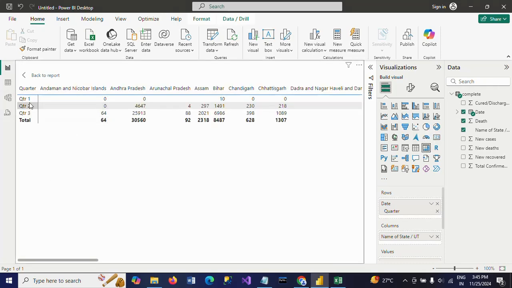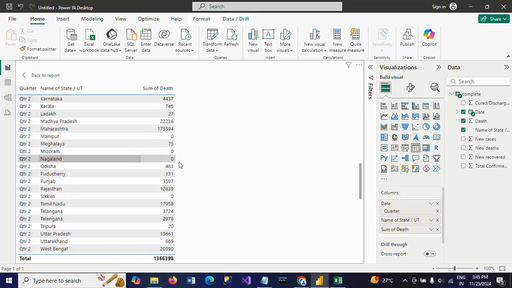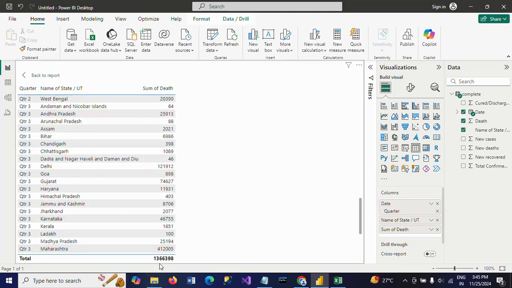So whatever data is there in the Excel sheet, now I'm back to the table. Here the total number of deaths is for all three quarters. The total number of deaths comes to 13,66,398.